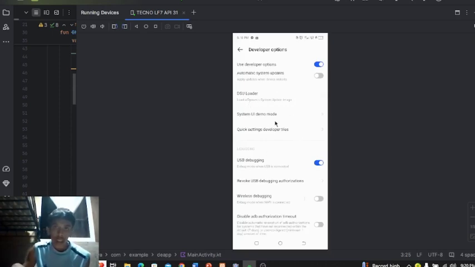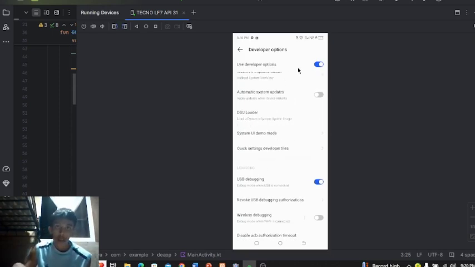I turned on my developer options and then turned on the USB debugging. If I turn this off, I cannot run this code to my phone.